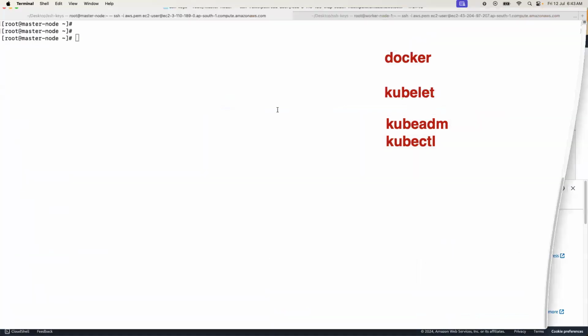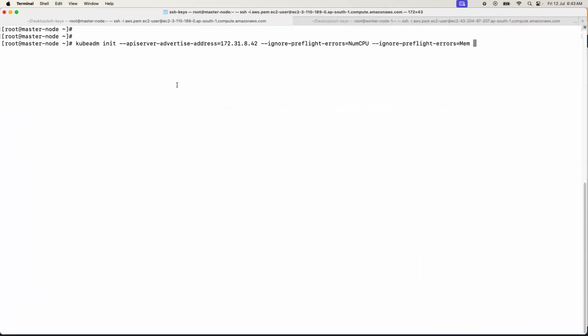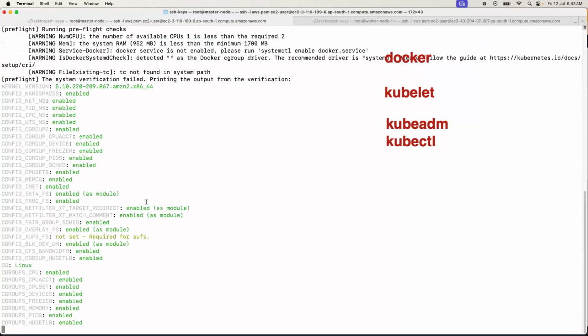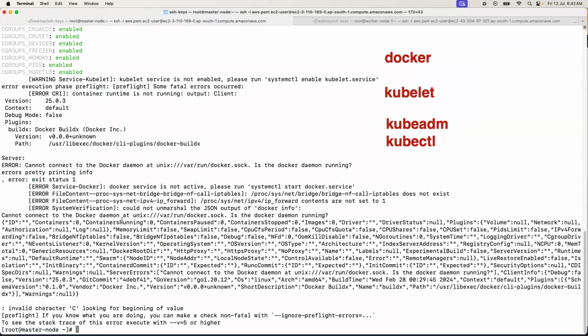So go to the master and run the command kubeadm init with the API server advertise address, and the flags to ignore the CPU and memory errors. Right, let us run it this way. And it got an error, invalid C. What is that?